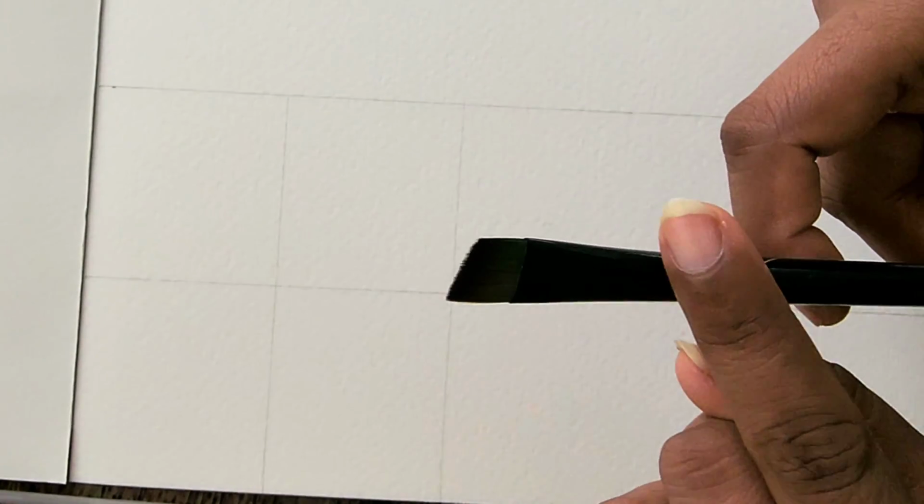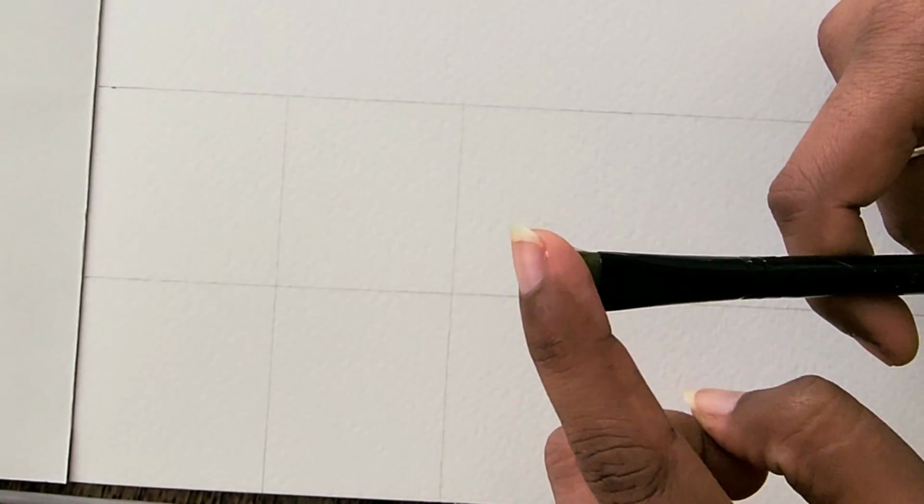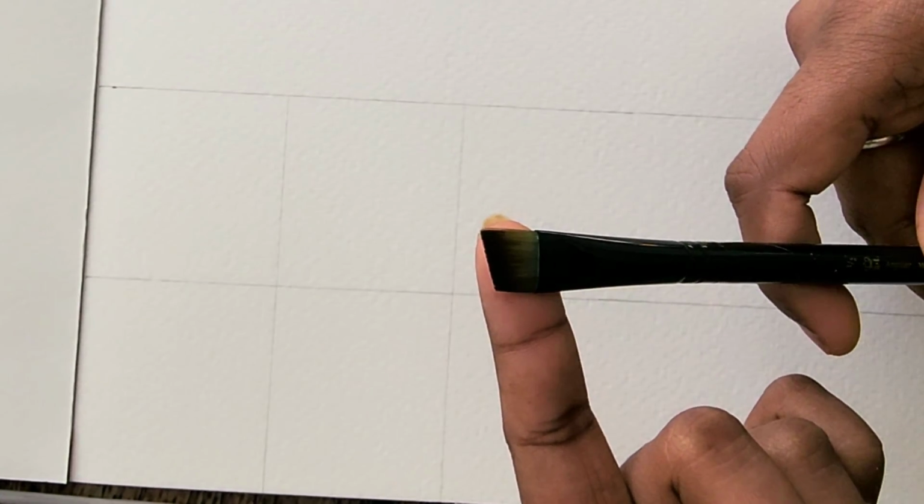And we'll also need one angular brush. This is optional. If you do not have an angular brush, you can use a smaller flat brush as well, but if you do, this is a 3/4 inch angular brush.